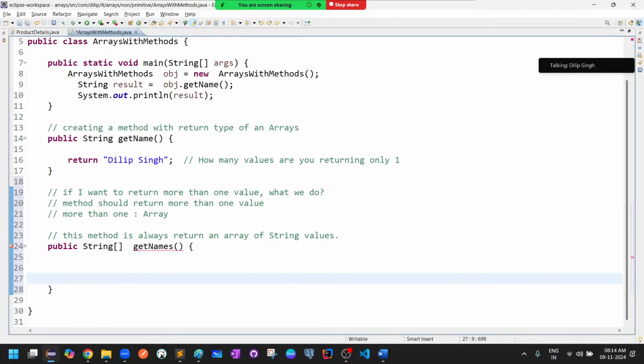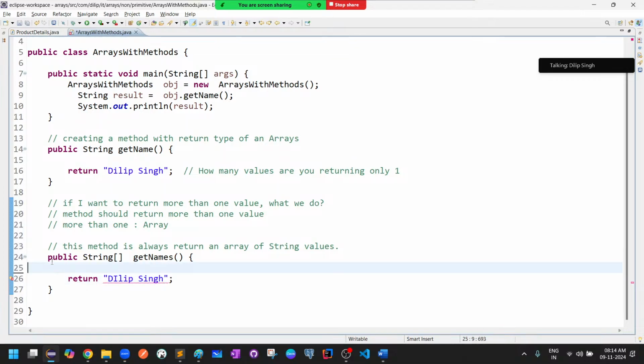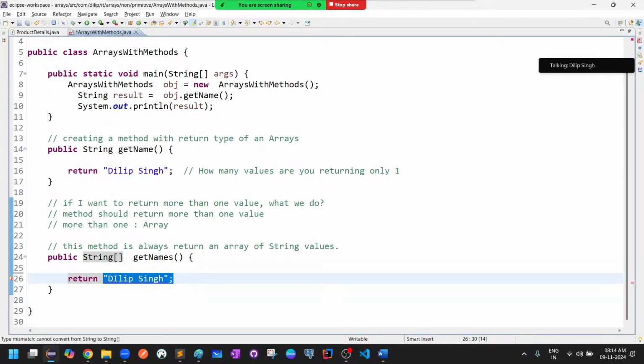Okay, cool. Now let's return Dilip Singh again. Now what is the problem? Why the compile time error? The reason is, when you created this method, you promised it will always return a string array.